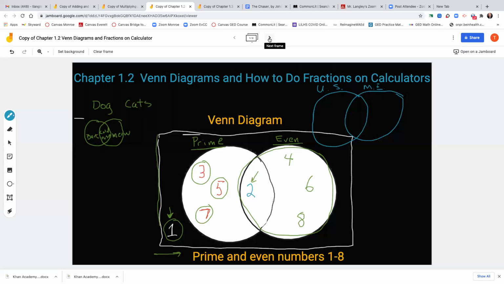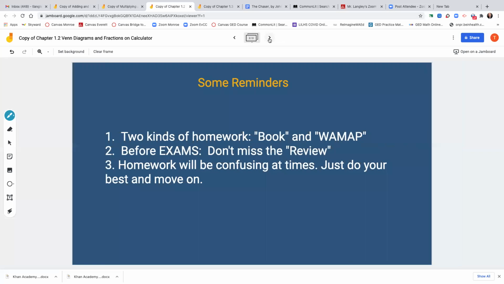That's what they are. Now, I'm going to move on to the next concept. I'm going to give you a couple of reminders here. This is something you don't really have to copy down, but I do want to talk about a couple of these reminders for my class, okay? First reminder is there are 2 kinds of homework in my class, okay? There's something that I call the book homework, okay? And it will say right in Canvas, it'll say book homework, okay? I'm going to just abbreviate here.